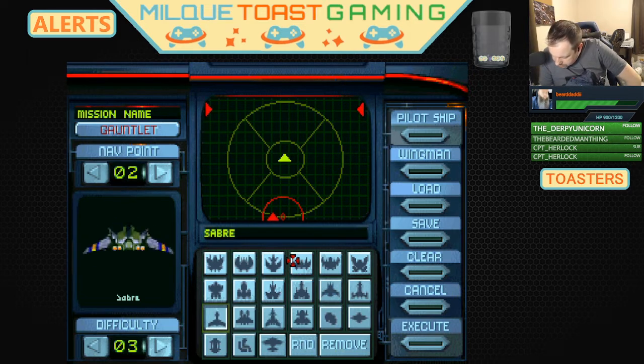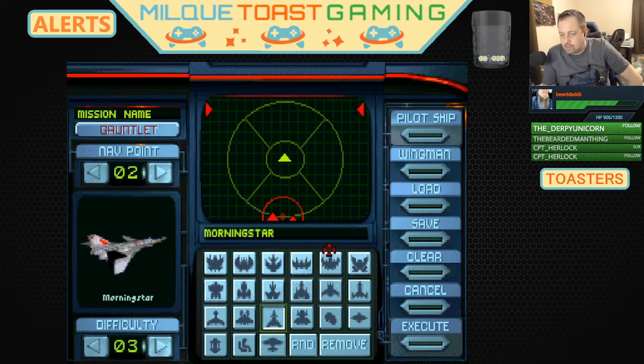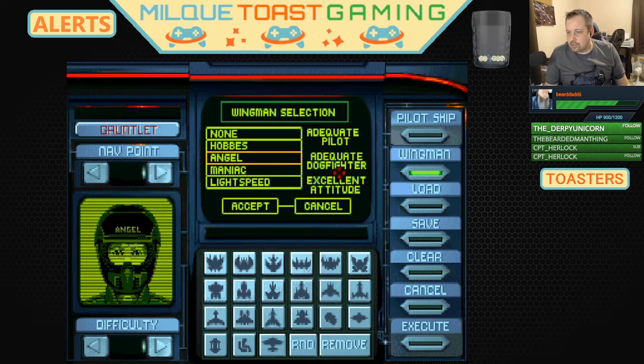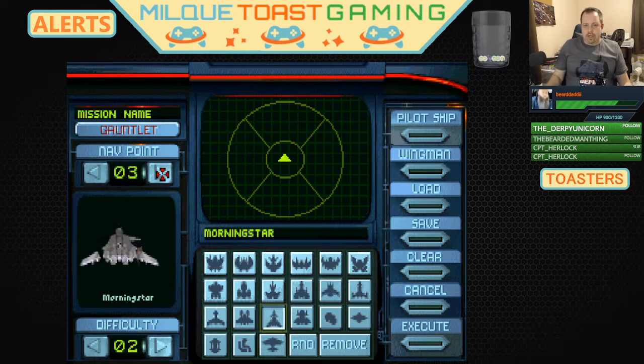Morningstar. This dude right here. You don't like me. I can tell you don't like me. Okay. That's a bit much, so we'll drop that down to difficulty 2. He said Maniac as well, I think was... Bad attitude. Okay, now 3.